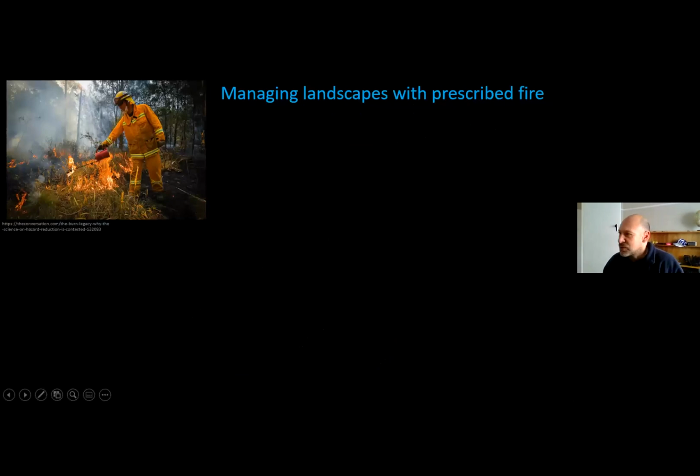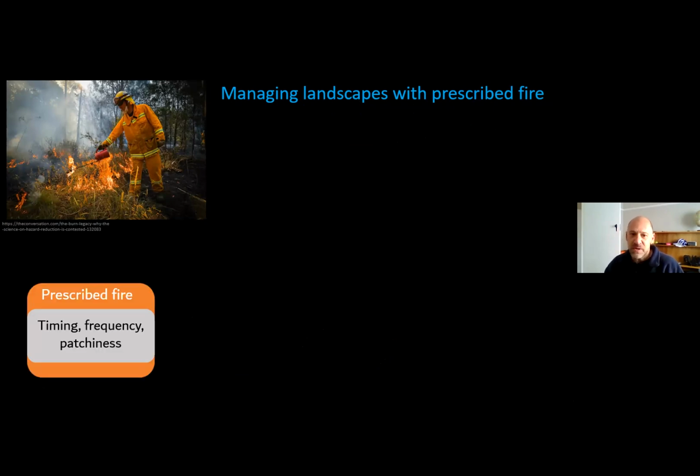So as we all know, prescribed fire is used in many parts of the world to reduce bushfire risk, but it's also used for conservation management, for biodiversity management. To provide a good basis for the use of prescribed fire for biodiversity management, we need to understand how species are responding to fire.